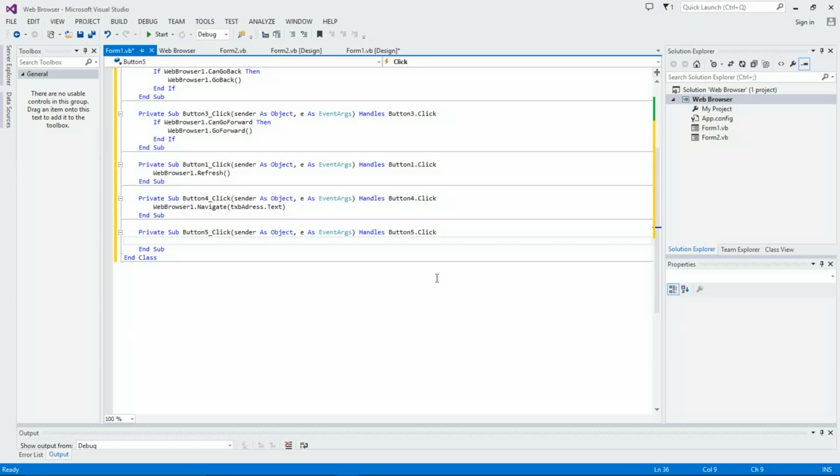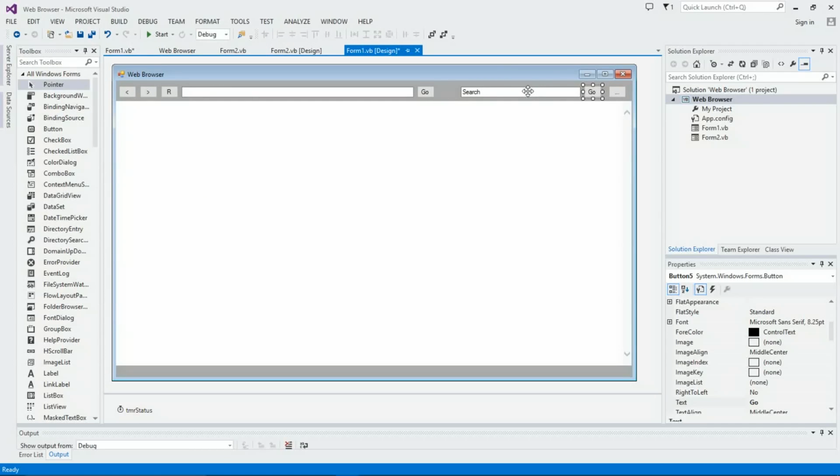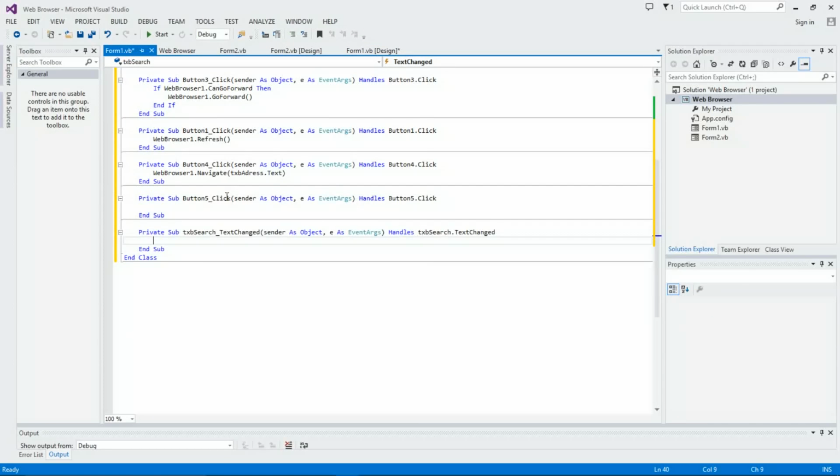Now this one's going to have a little bit more code because, oh, and I almost forgot, we have to make sure that we change it so that the search text disappears. So we're going to go ahead and actually do that first. Go to form 1, double click search, and we're going to change this from text changed to txb search dot click. And I just used that to generate this whole thing because I didn't feel like typing all of that. But also it's called text change.